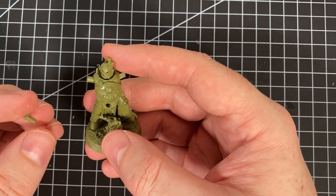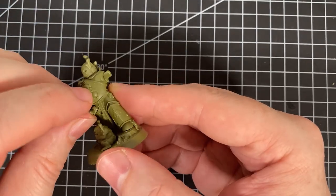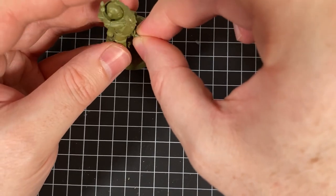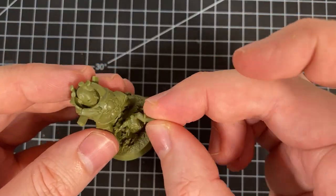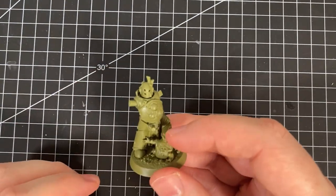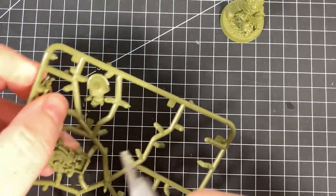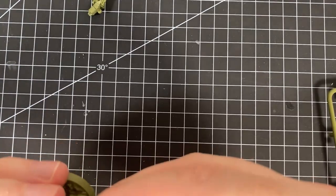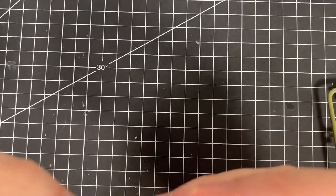Let's have a look — so the long part faces outwards. There's a short part and a long part and the long part faces outwards, so make sure that's correct. Now we need to build the arms — parts seven and eight. These are half-moon connection points and they will lock in to a particular location because of how the weapon is set up. I kind of wish they did this on all of them. This arm has a little peg down there that lines up to another part of the gun, though the angle of it is so strange. Part of the sprue is disconnected so just ignore that.